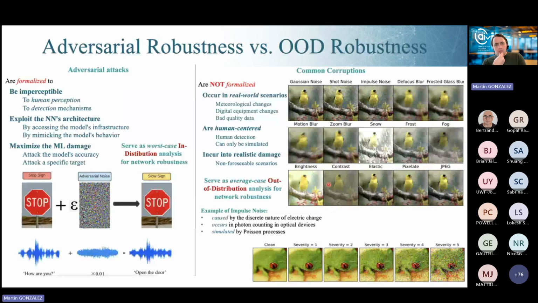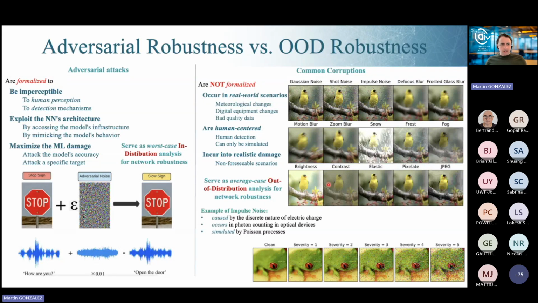And if you switch to thinking, okay, but this is only adversarial robustness, and we also care about usual out of distribution robustness, let's set some methodological points: adversarial attacks do not address the same things as distribution shifts or common corruptions.